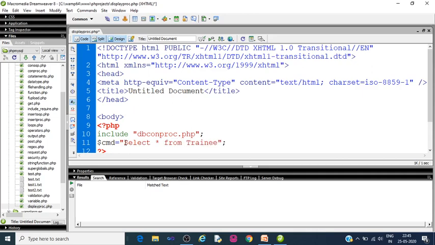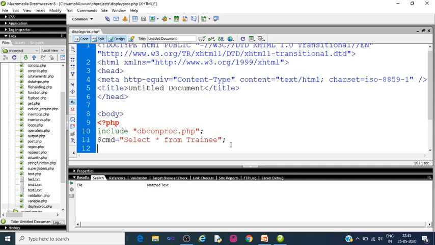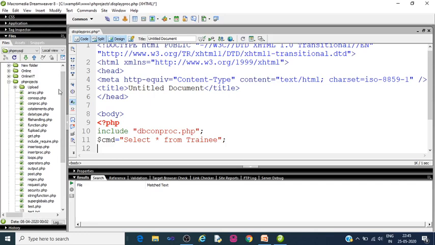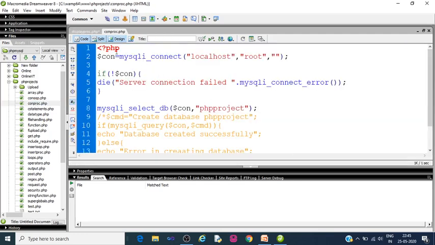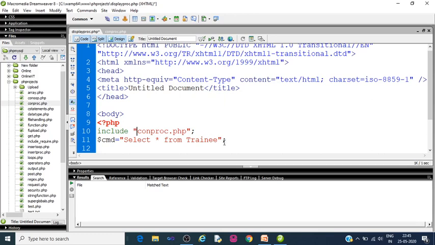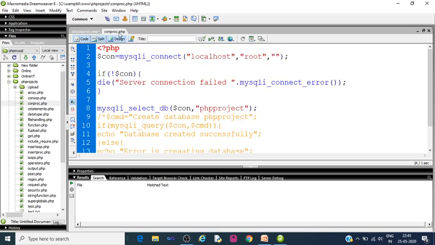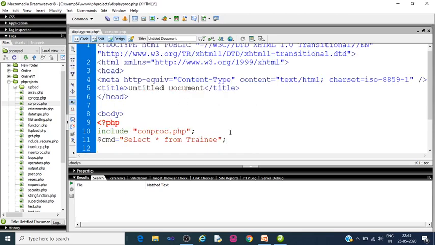This is a table name, and then we'll execute this statement over the connection which is saved in this dbcon proc file. We'll just check it. Con op, this is con op rather. So what I will do is remove this con proc. This is the con proc file, and within this, what is the variable? The variable is $con. So we'll use the $con variable.